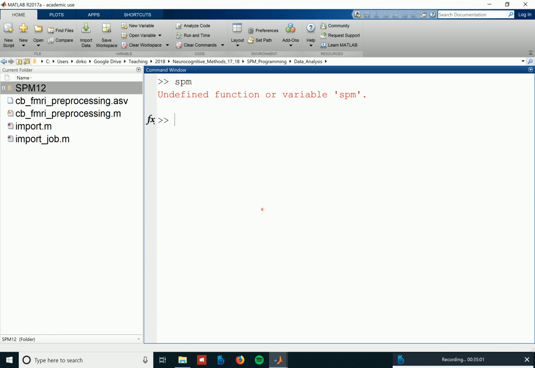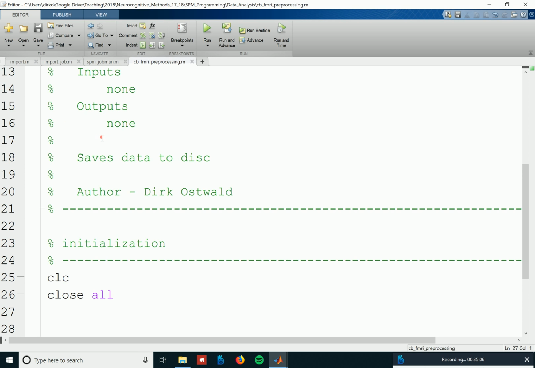And according to this, this script needs to add SPM to its path, so that it can access the SPM functionalities like SPM Jobman. And this is what we do next.